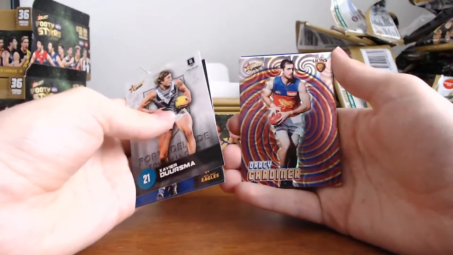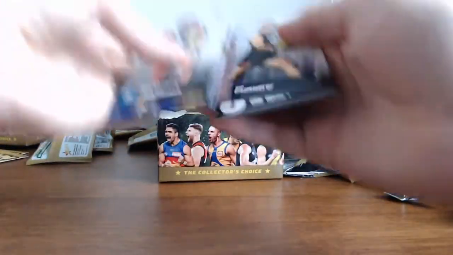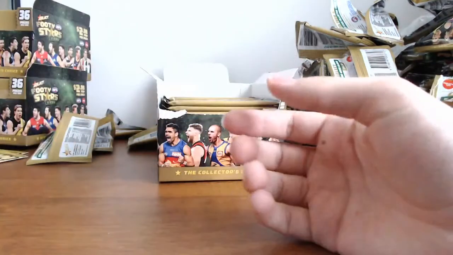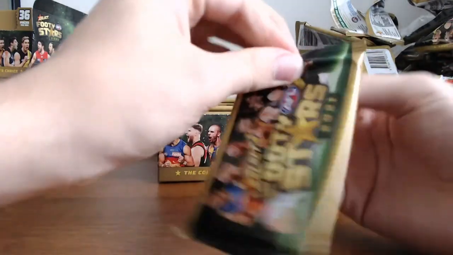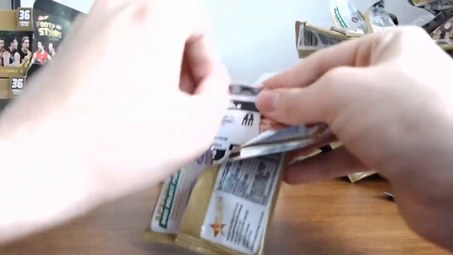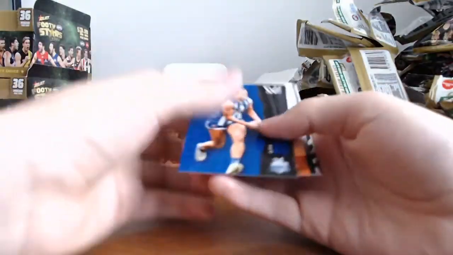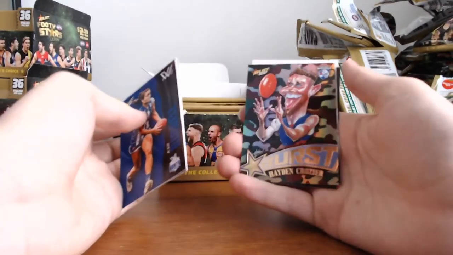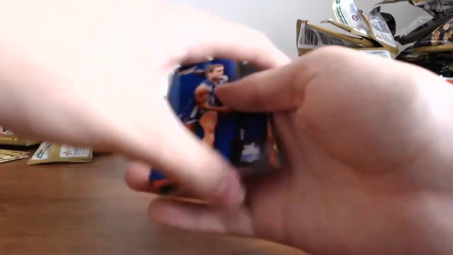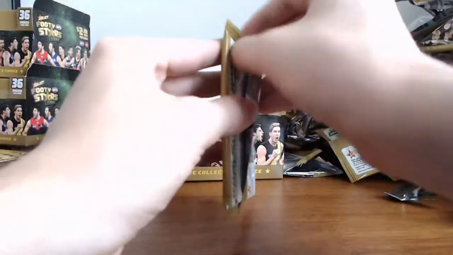Darcy Gardner from Brisbane. Another competition card. That's not a good sign. We've already gotten two competition cards in the first four or five packs. But we have already got a bang as well from this. So, yeah, hopefully we get a Starburst Lightning or something like that as well in this box. Travis Collier. And Hayden Crozier. Crozier being an ex-Fremantle, Collier being a current Fremantle player.